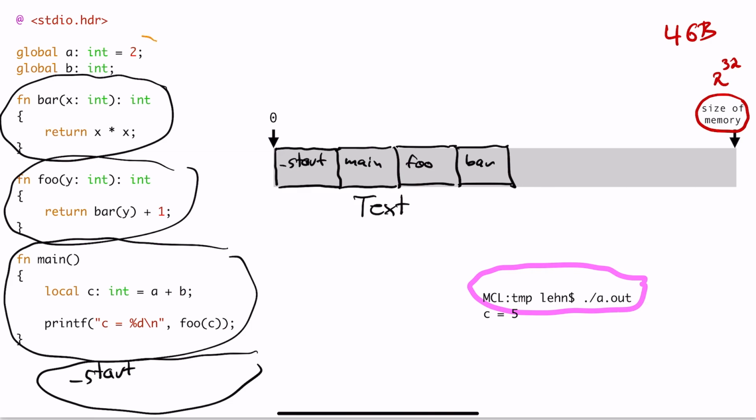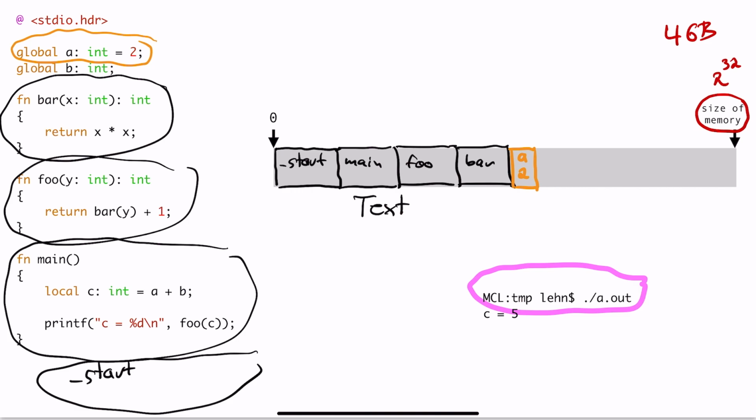This variable here is explicitly initialized, and that means the executable contains the information that 4 bytes with the initial value of 2 are used for a global variable named a. And this means when the program gets loaded, some block in memory, some memory location initialized with the value 2 will be used for variable a.